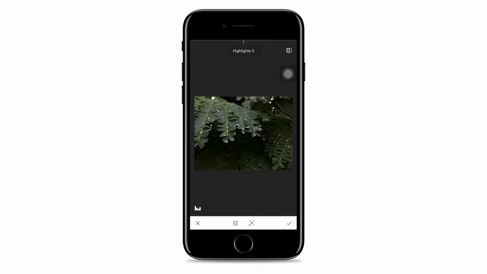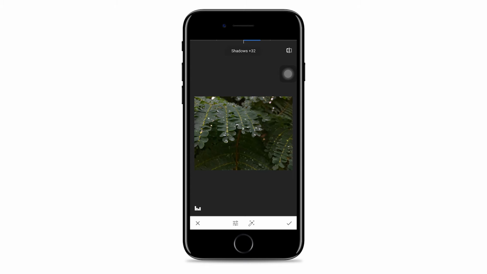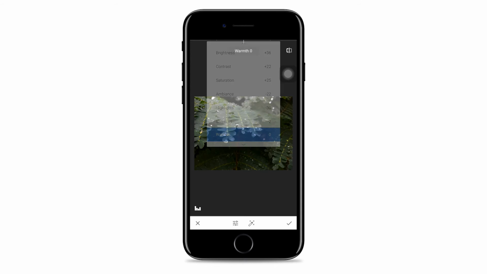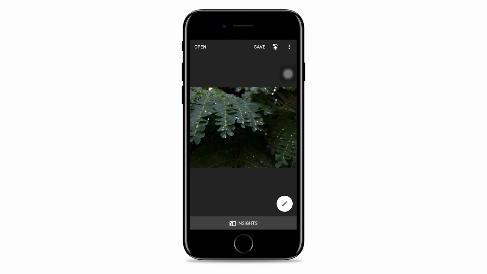Then we're going to go for highlights, which are the peak bright spots in the picture, on the corners a bit. We're going to reduce that, because if you increase it, it's going to be even brighter. We don't want that, so we're going to reduce it a bit. And shadows, which are the dark areas, we can either light up like this or leave as they are. Okay, that's one. Then warmth, we can make it a little cooler. So this is how it looks. Just enable the tick mark over here.